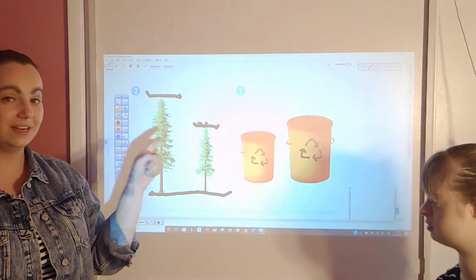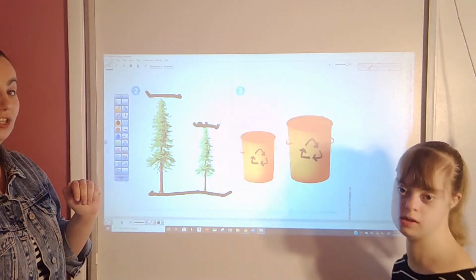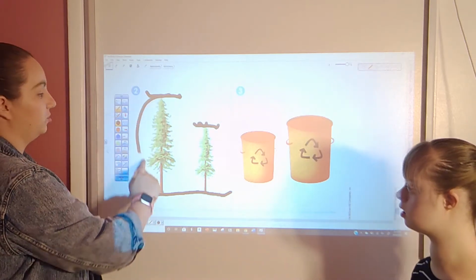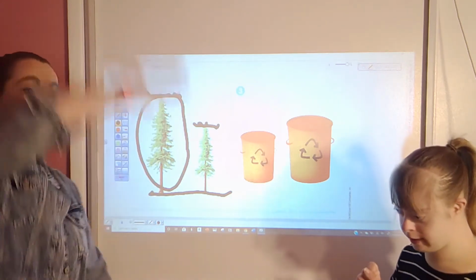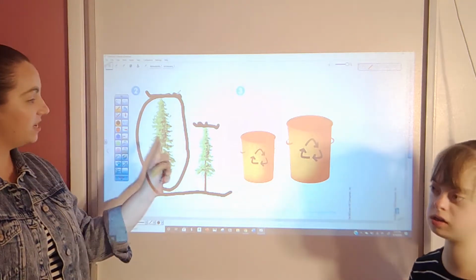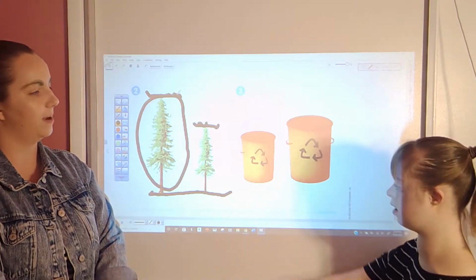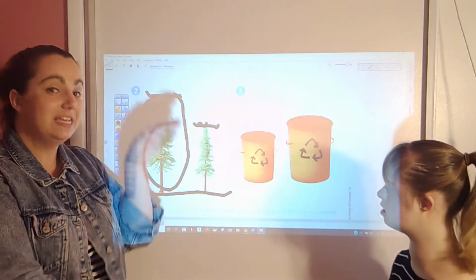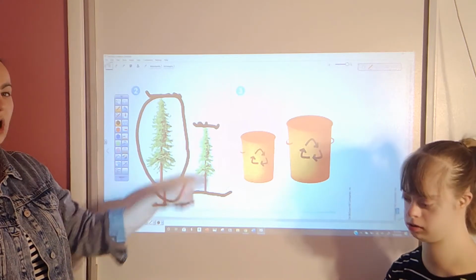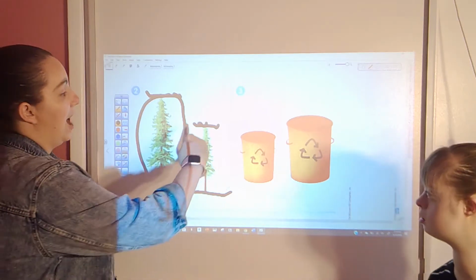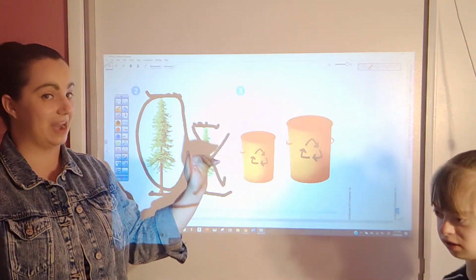Yes, this tree over here is taller. It went more height to it. It's taller. So I'm going to go ahead and circle that tree. There's more distance between the bottom and the top. It's taller. Good. If this tree is taller, which tree is shorter, Kaylee? Not as much height to it. Which one? Yes, that tree is shorter. Not as much height to it. Not as much distance or space from bottom to top. Since it's shorter, I put an X through it. That tree is shorter. Nice job.